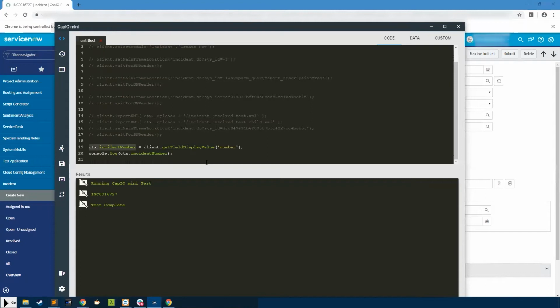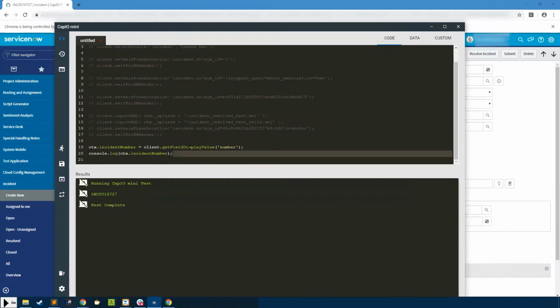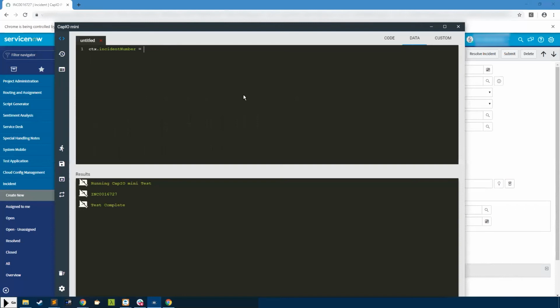In Mini, every execution here is its own thing, or should be treated as its own execution. And the context here, I wouldn't treat anything in here as saved unless it was part of the exact script, like this here. I create it and then I log it out. If I want to save something or use something over and over, I'll move over to the data tab here and I'll put that into the data tab.